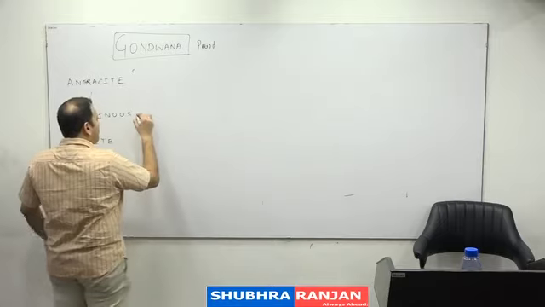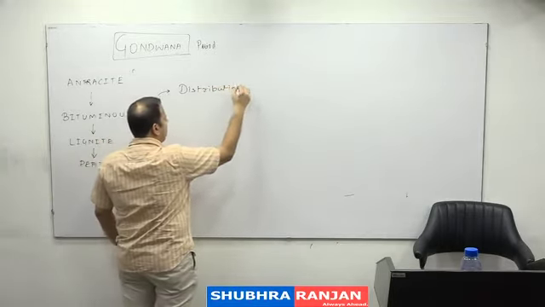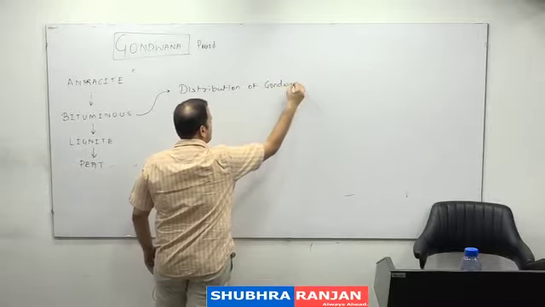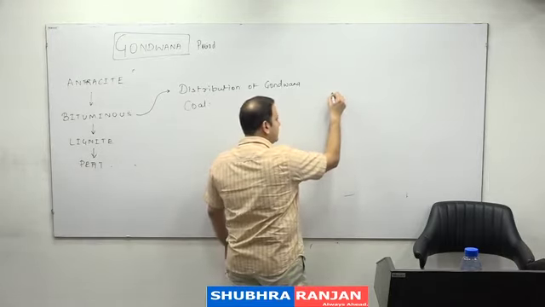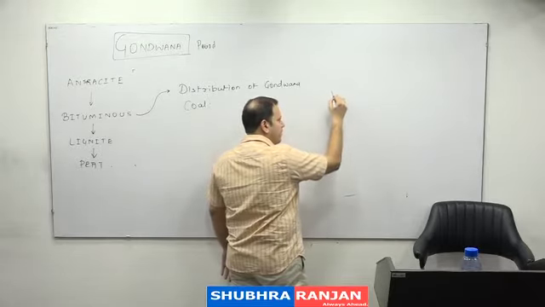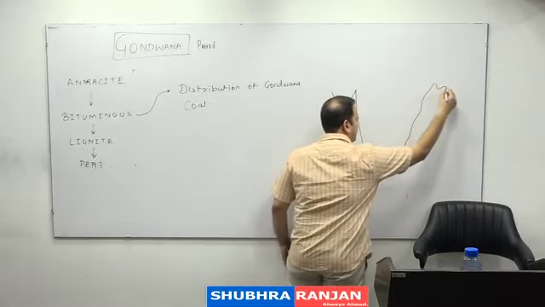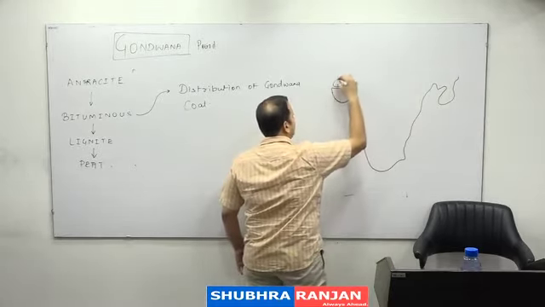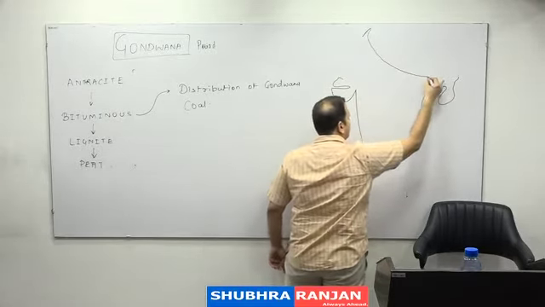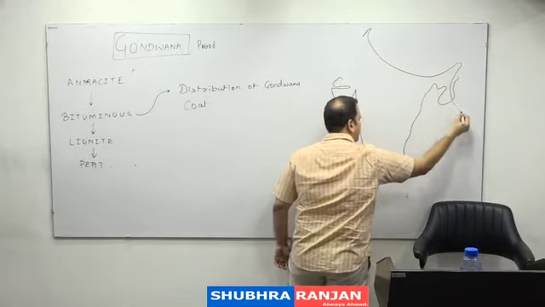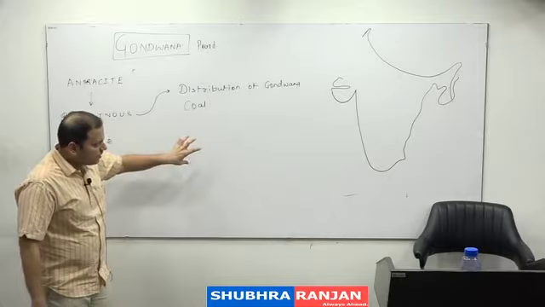with this background, you just remember the distribution of Gondwana coal in India. And see, this is how we should be drawing the diagram of India even in the examination. Just look here, how I am drawing. You start from Gujarat, go up, take a V here. If you can make it like this, very fine, or you can make a straight V, and then here, and from here make the Himalayas. Whenever you make the Himalayas, there has to be one U-shaped bend, and the next U-shaped bend in the Himalayas. You don't have to take this line, but you should extend the Himalayas up to the edge of India. So this is the diagram we should be making even in the examination.